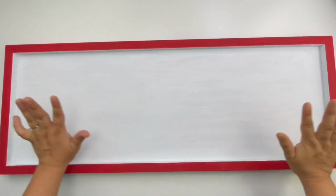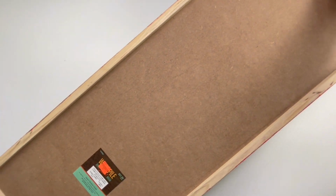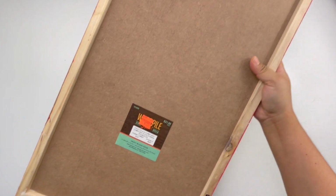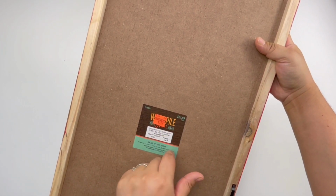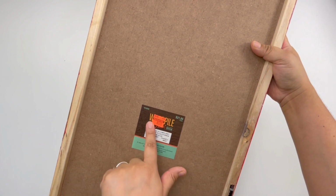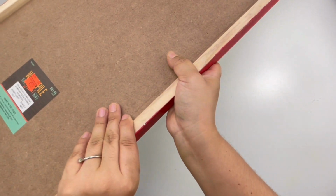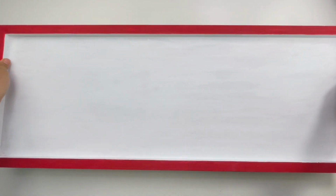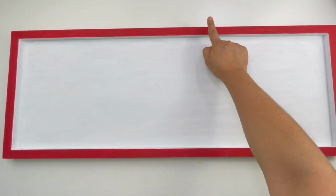My last project was a little bit more expensive. Now this sign is not from the Dollar Tree. This is from Hobby Lobby, but this was actually on sale. Original price is $21.99, but usually they have these for 40% off. But I got mine for $5.99. What I did is I painted the frame red and the inside white. And this is how it looks.